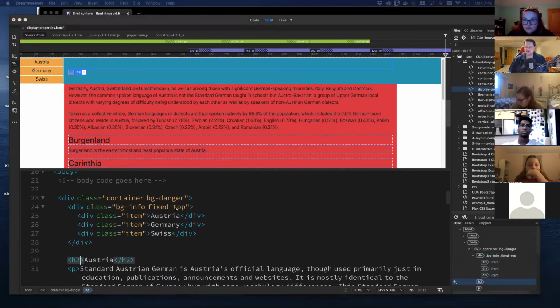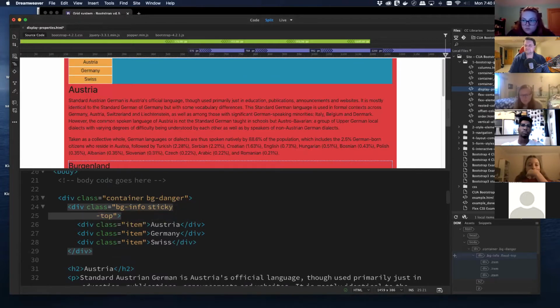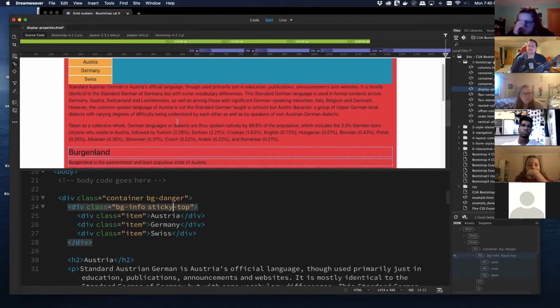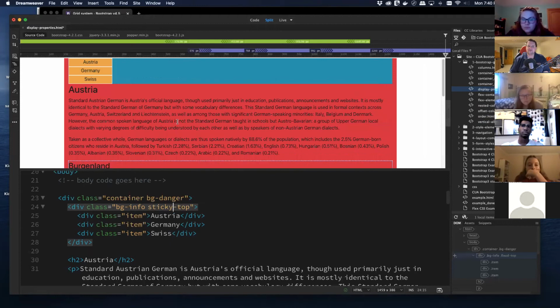Then another one is, instead of fixed top, we can have sticky top. Sticky top. And now the navigation stays up there till it gets out of the container. I have another example I accidentally showed you last time.